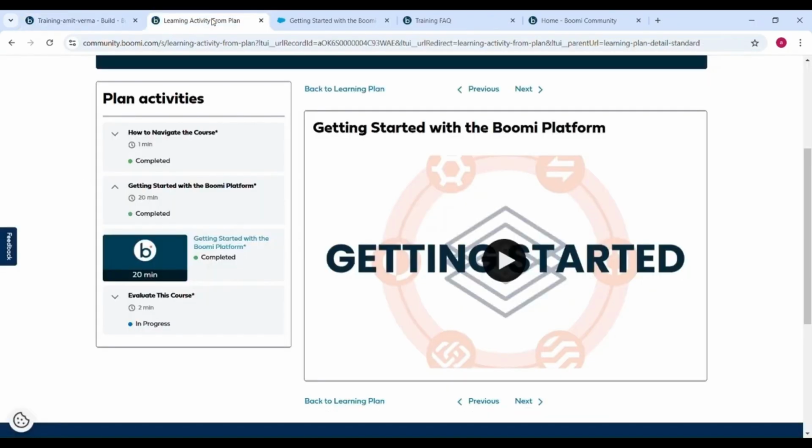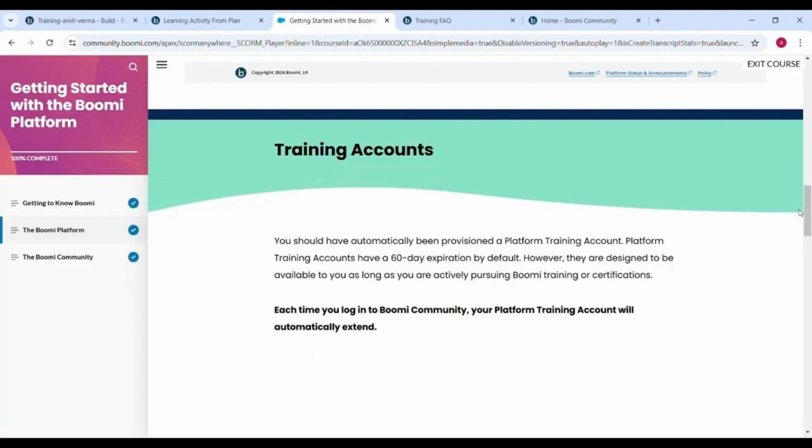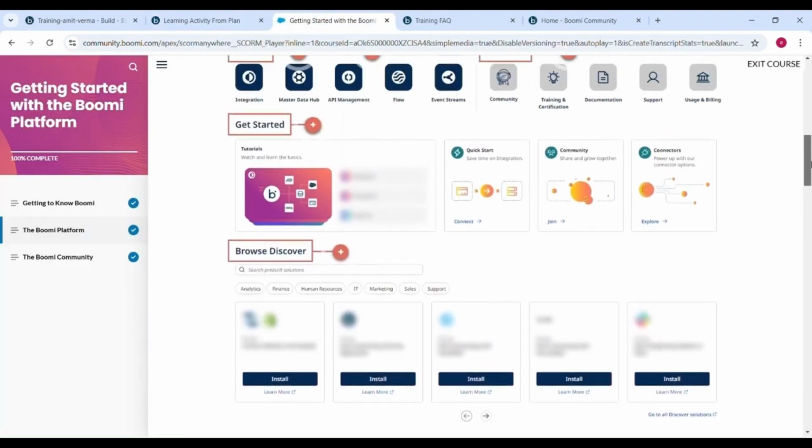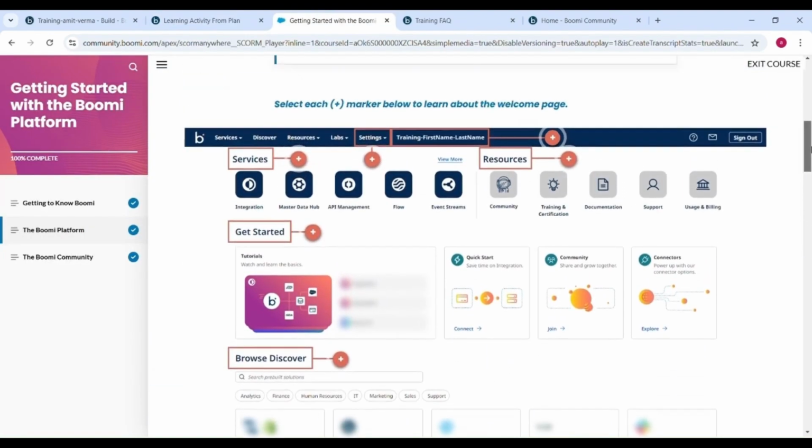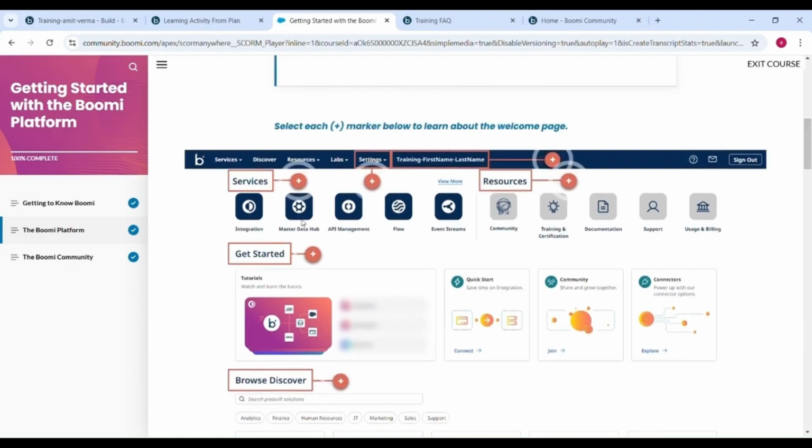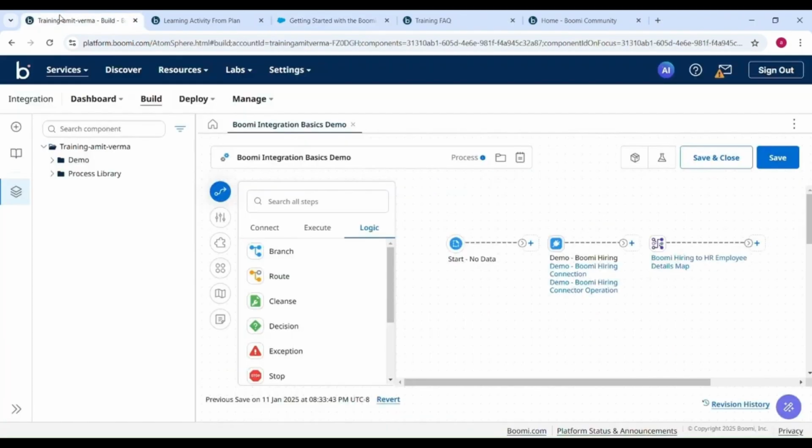So let's jump into Boomi community. So here we can see the same type of interface: integration, master data hub, API management, flow, and event stream. You have already seen these here in the Boomi training platform.